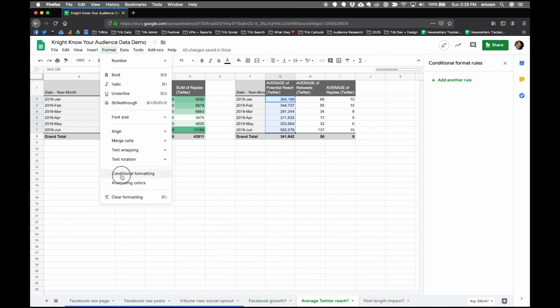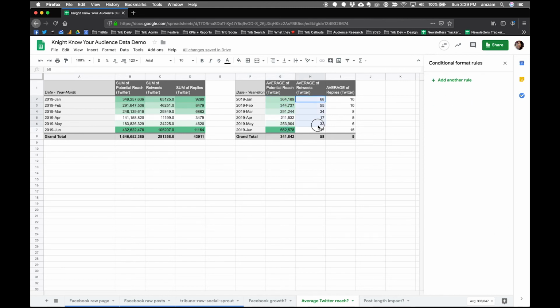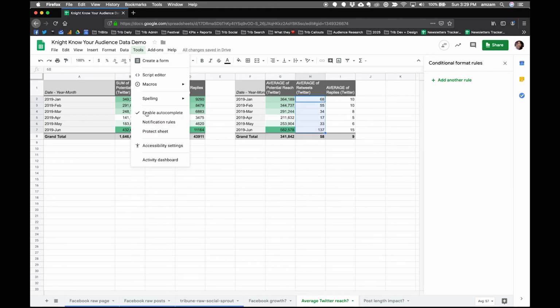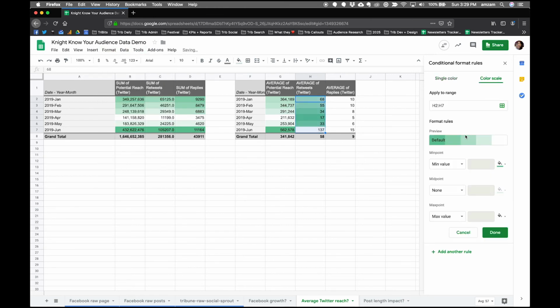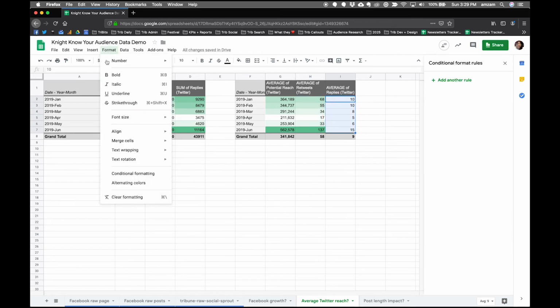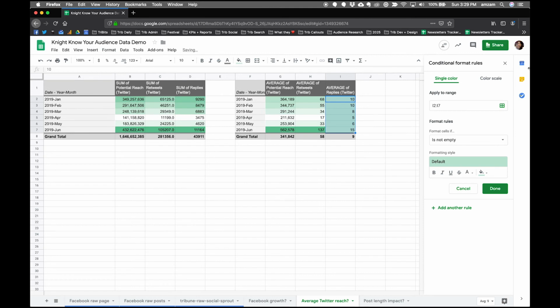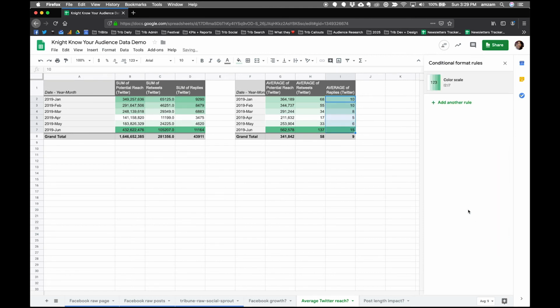Great. Last one. So basically what we're seeing is pretty much what I saw in my Facebook table actually, which was that June was a really big month for us.